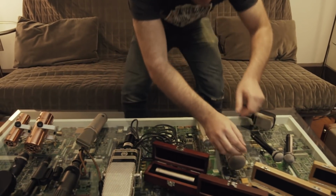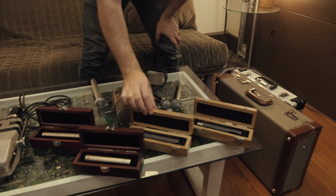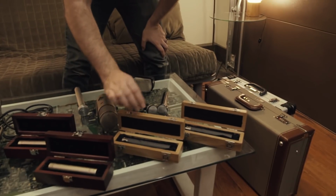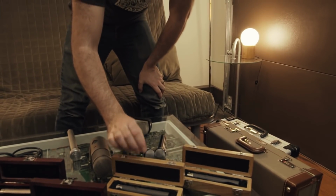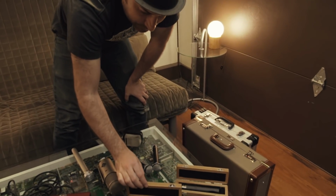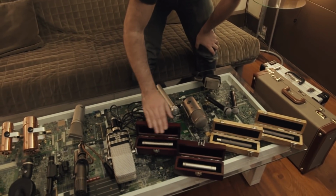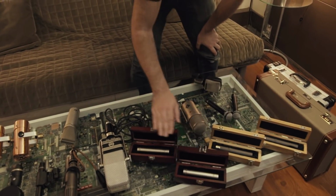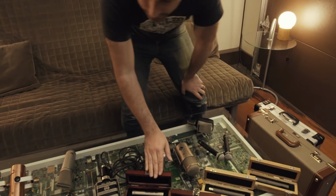Over here, we've got a pair of Telefunken ELA M 260s. These are modern mics, not really made to sound like any particular vintage mic or anything like that, but they're just great small diaphragm tube mics. And these ones here are the Pluso P84s. And these are kind of made to sound similar to the Neumann KM84s, classic small diaphragm condenser.